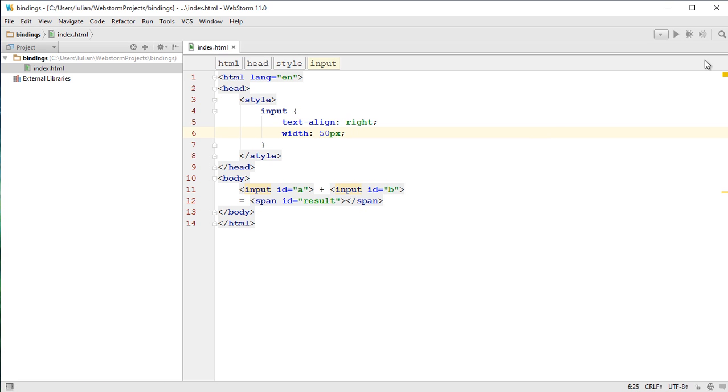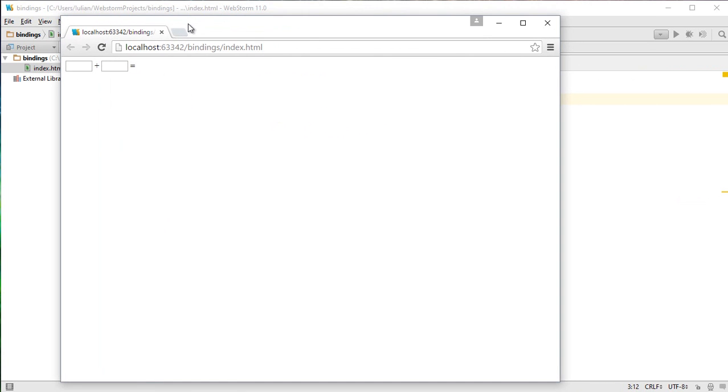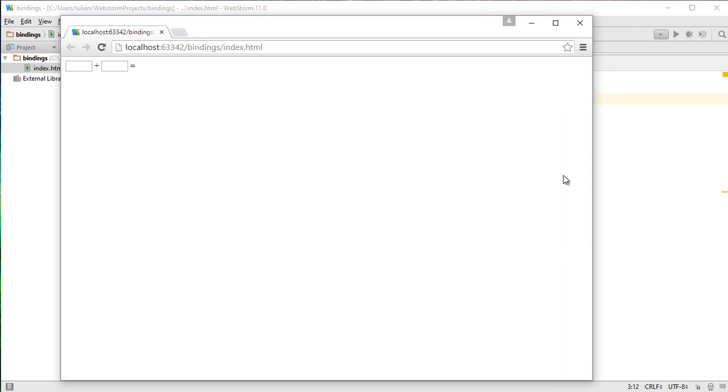Okay, so this is how my HTML looks like, and I can preview this in Chrome. So this is how it looks like. Okay. So I would like to have a model and bind to that model those two values. When I change the value, I expect the model to be updated and the sum to be refreshed.